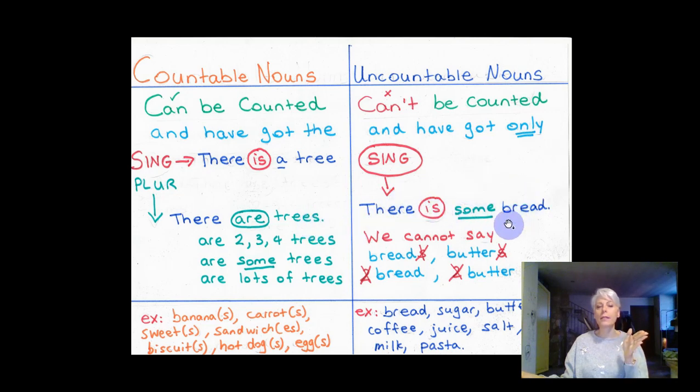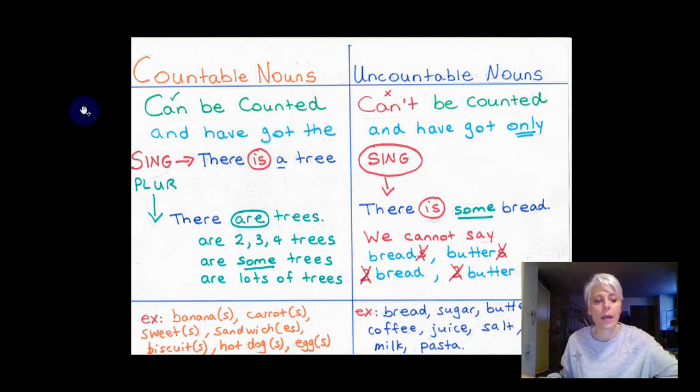But if I talk about bread, coffee, even in Italian, il pane, il caffè, non dico ci sono pani, c'è del pane. So, there is some bread. C'è del caffè. There is some coffee. Se voglio appunto ripetere che bread diventi countable, devo dire ci sono delle fette di pane. There are some slices of bread. Ecco che uso il verbo are e slices è plurale. Good.